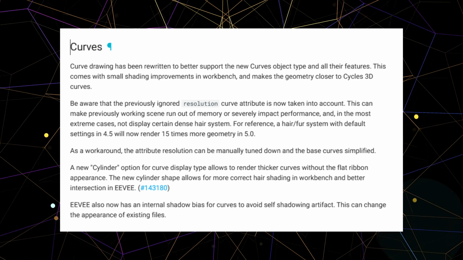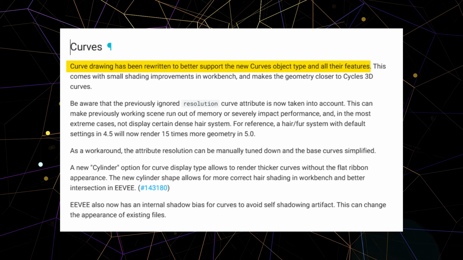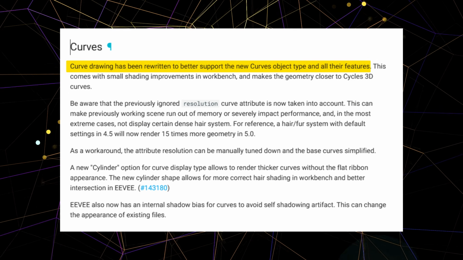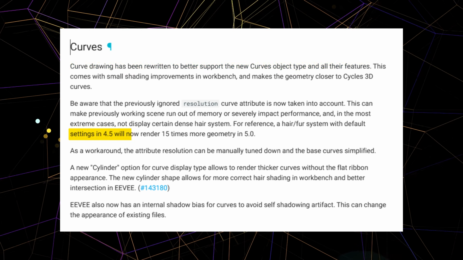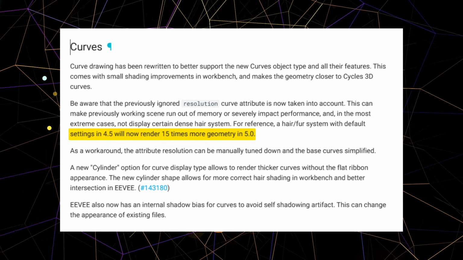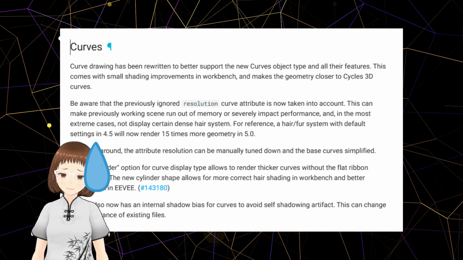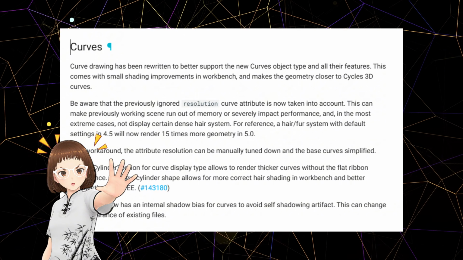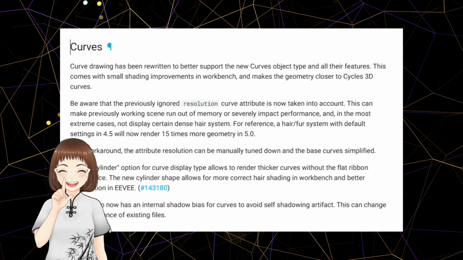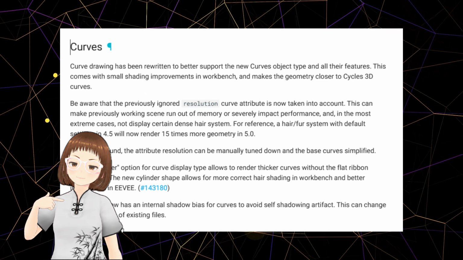The reason isn't too complicated. Starting with Blender 5.0, the official team rewrote a curve viewport drawing logic and enabled the resolution property, so dense hair systems can generate over 15 times more display geometry than before. Once the volume gets large, the viewport struggles to keep up. This isn't an add-on bug, it is a change in Blender's underlying rendering logic. Once the official site stabilizes, I'll adapt along with it.